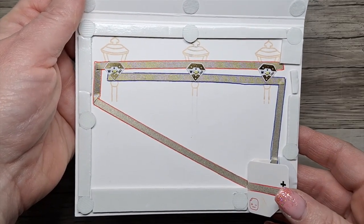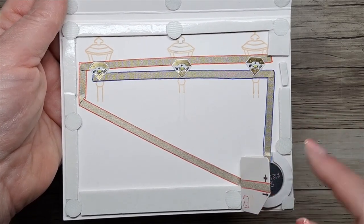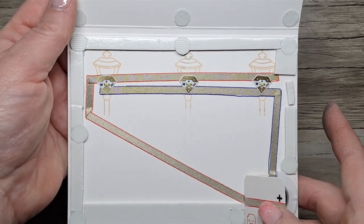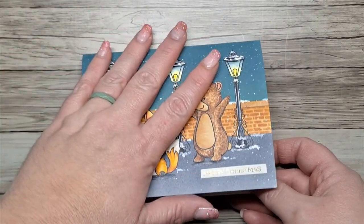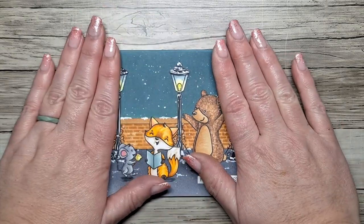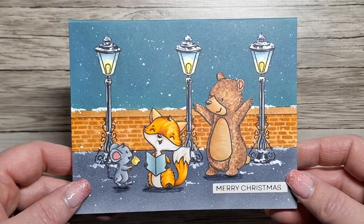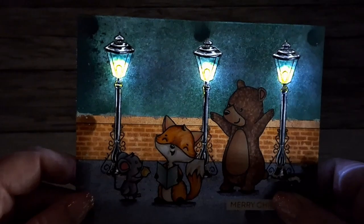All right, let's check out our final card. We have our battery in. And again, you're going to take off that sticky backer and close yours up. I design my cards with Velcro so that I can open them up for everybody to see the circuit. So that's why I have funny dots. So here's our finished card. We're going to turn off my lights and see it in action. There we go.